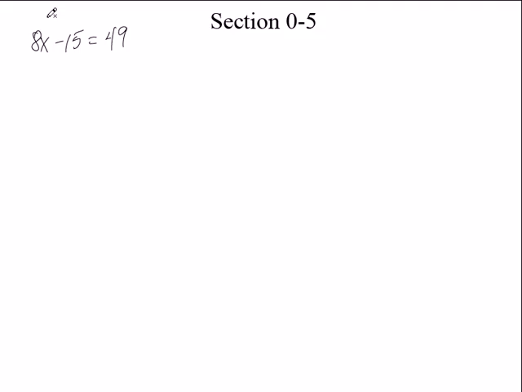It's kind of like the opposite of, remember the My Dear Aunt Sally thing, order of operations? It's kind of like the opposite of that. All right, so usually you do multiplication first, right? Then you do addition and subtraction. This time, we get rid of what's being added or subtracted. Then we can get rid of what's being multiplied or divided. You got that? So let's do it.